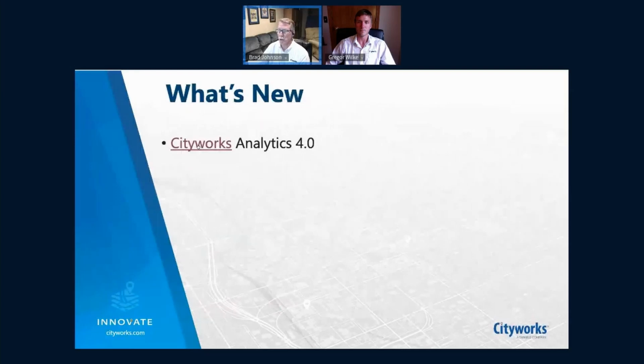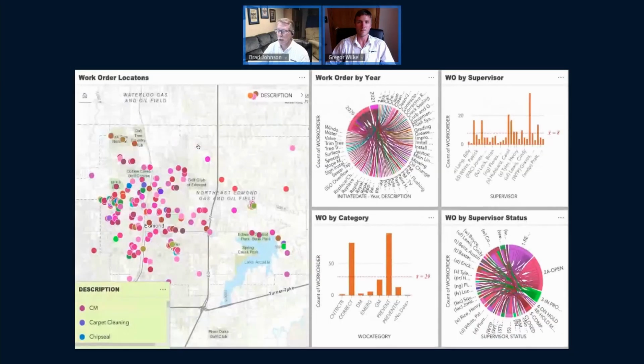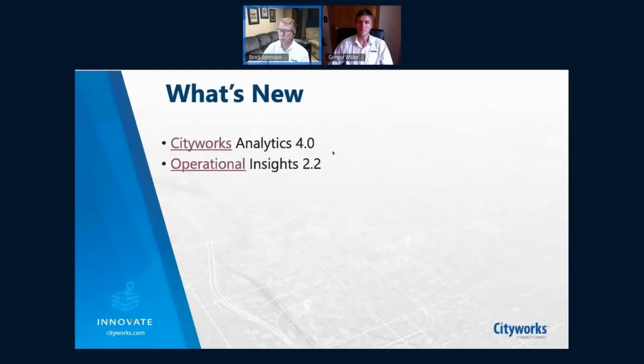Some other things that are new, we've released Cityworks 4.0. This came out about 2 weeks ago. And analytics, as you know, this is your ability to dive into your data, to find out how you're doing. Are you winning? Keeping score? Some of the enhancements to 4.0 are some new workbooks that we have available, specifically on performance duration of work orders, service requests, inspections, how long are they taking to complete. Also the ability to simply import a file now and not having to use a Python script to get models. Esri's made this available now so that we can actually share workbooks and you import them and connect them to your data. So analytics has had some significant changes to them.